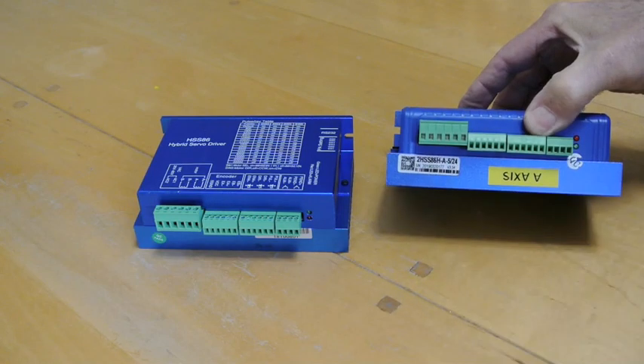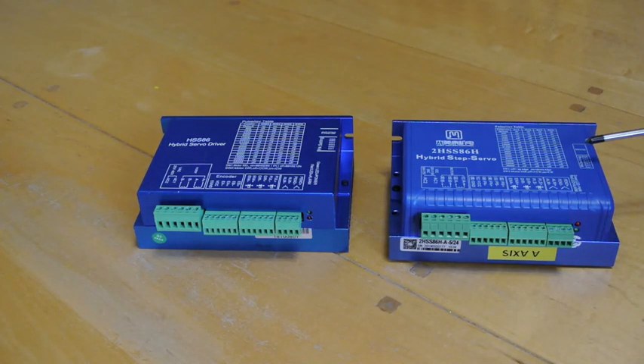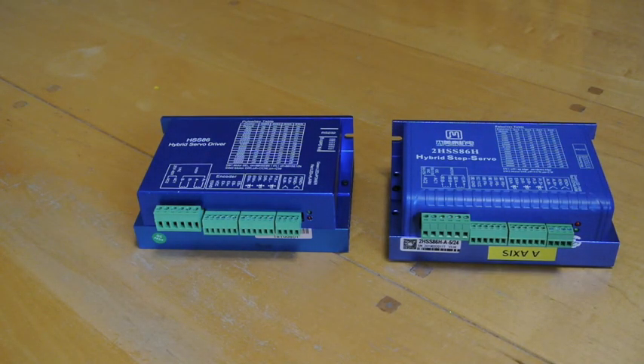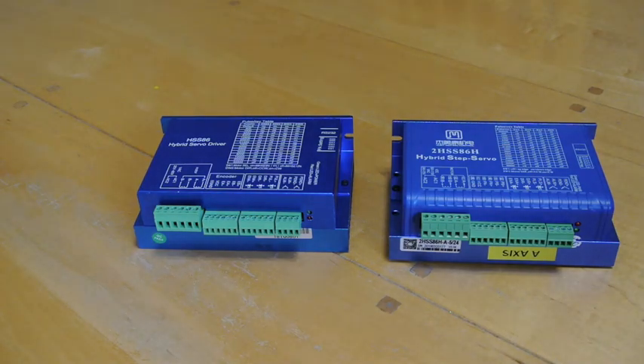This one also has a code on the bottom. It is possible if you look on the internet to find the factory that made these, but it's absolutely impossible to find anything about that. The four drivers I'm running on the mill at the moment are the same as this and they all work fine. I did buy one because I had a problem — one of the drives failed due to a short — and I replaced it with one which was slightly different in color anodizing, and as it turned out the internals were completely different. I assumed when I bought these that they would all have the same electronics inside, but that proved not to be the case.